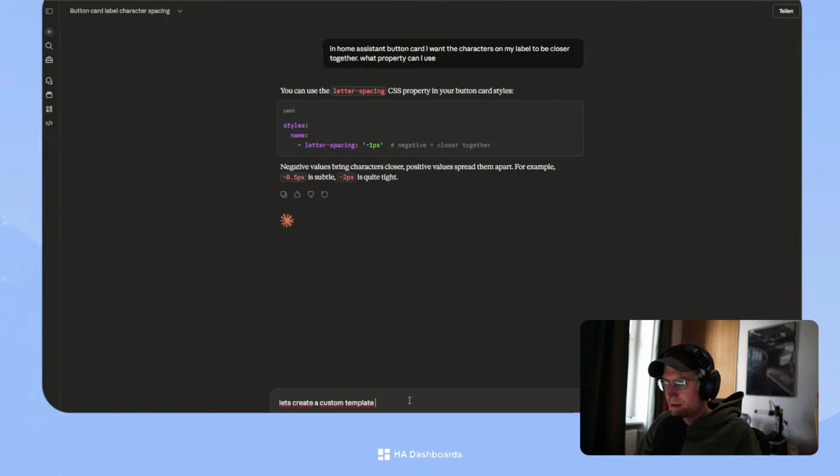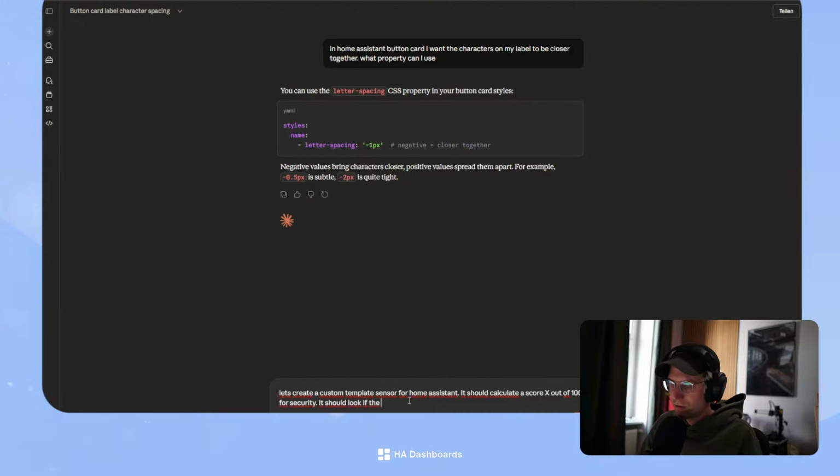Custom template sensor for Home Assistant. Calculate a score X out of 100 for security.